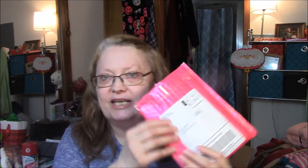Hi everybody, this is Connie, and I've got a couple hauls for you today. I'm going to do one separate, but I thought I'd share my last Lip Monthly bag — I got it in the mail a couple of days ago. This is December's bag. I just opened November's bag on December 15th, and then I got this one a few days later. I did cancel, so this will be my last bag. Anyway, let's get going on it.